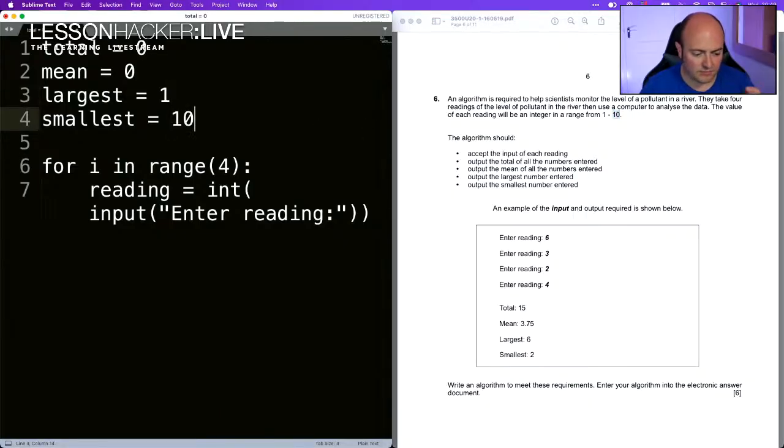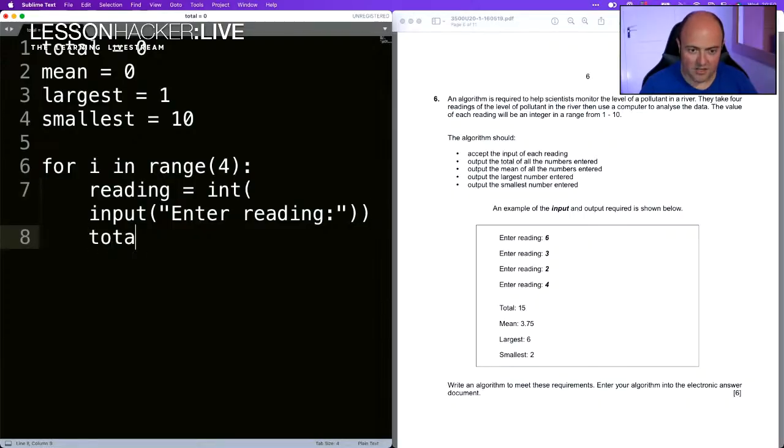This is a really, really important thing. It's the big top tip because what I'm going to do in a minute is have an if statement that compares the reading to the largest and the smallest. Therefore, if I'm getting a number smaller than 10, it will become the smallest value. That's the only real way to do it, but we do know what the biggest and the smallest numbers are from the question.